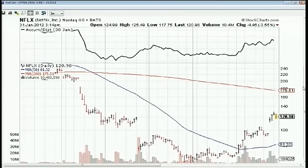I've been asked about Netflix. Is this a stock that I want to own down here? This is another case of just a stock that is so far off its highs, and a stock that frankly has undergone a lot of institutional selling pressure in recent months. It is going to face a lot of selling pressure as it works its way higher. If there's volume behind the move and the company continues to execute and convince the street that it actually has turned the corner and made it through the worst of it, it may be able to trudge its way higher.